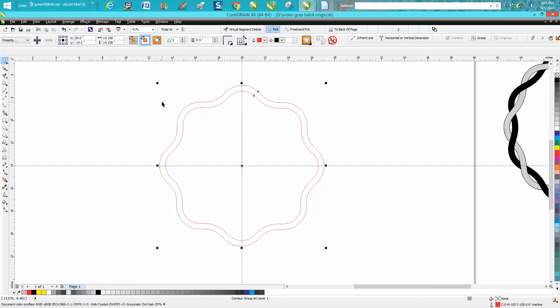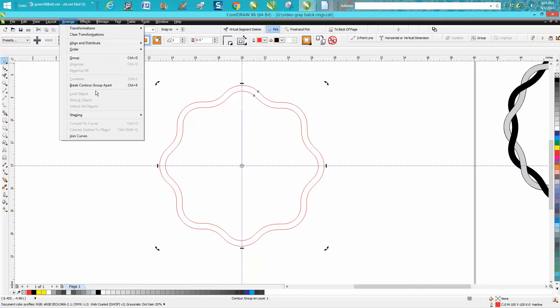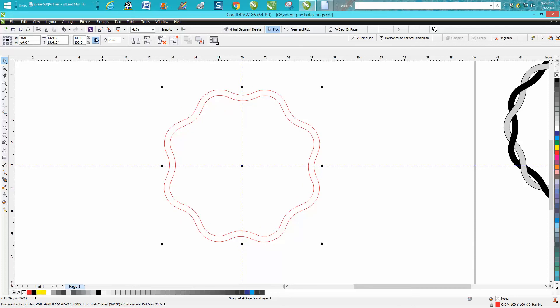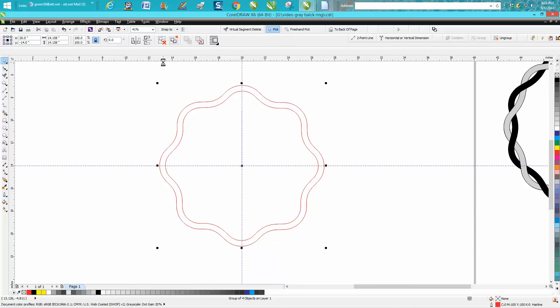Now what I'm going to do — this is really all together, and the contours stay together — so we're going to make a duplicate and rotate this duplicate. Actually, I need to break it apart first. Now group all this together with Control G, then rotate it 22.5 degrees. I didn't make a duplicate, so let's go back. Control D, then rotate that one 22.5 degrees.